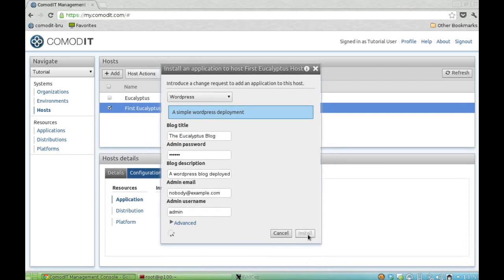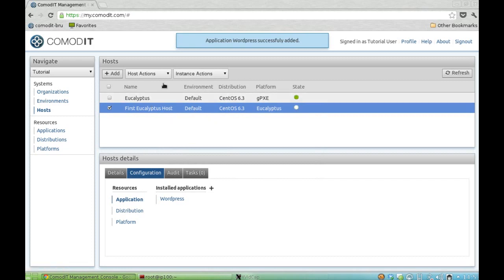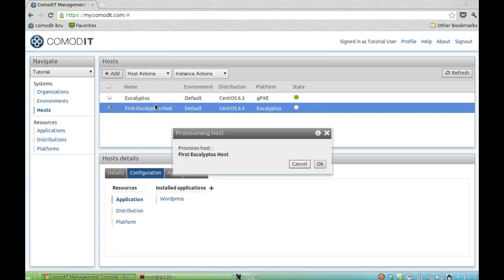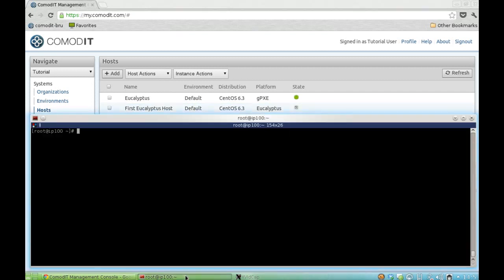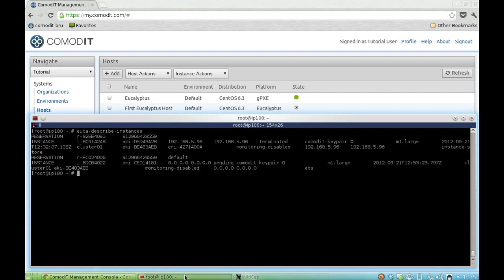So when the machine is defined, I just click provision, and now the machine is going to be installing itself on my Eucalyptus box. If I look at the running instances, we see that there is a new instance and that it's in the pending state.